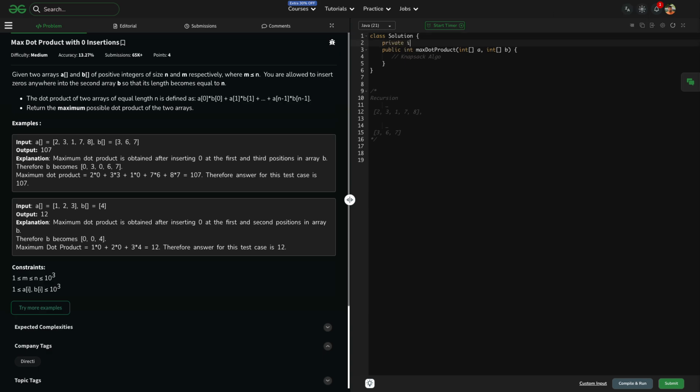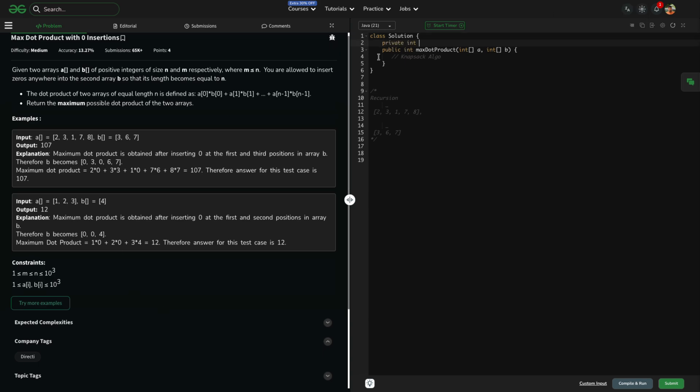Let's write the maximum dot product function and pass both the indices and both the arrays as well. The first base condition: if both the indices reach the end, I will simply return 0.